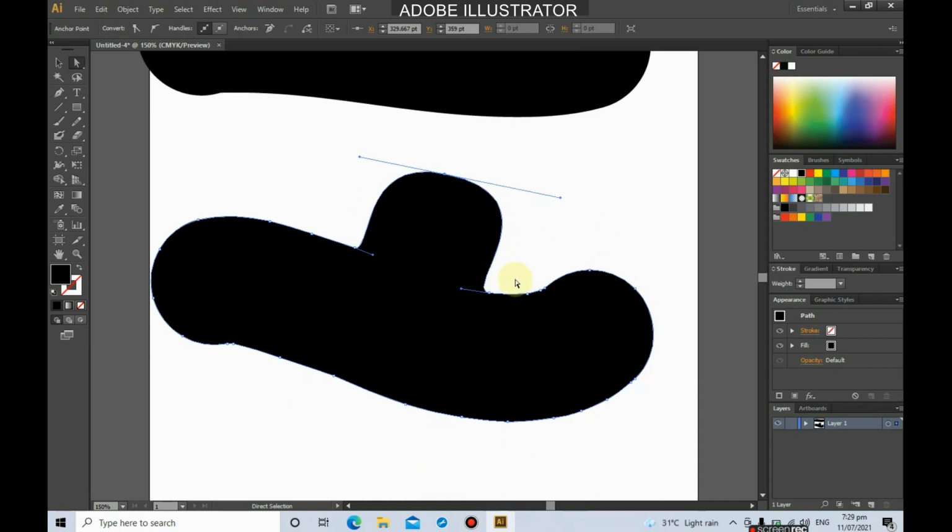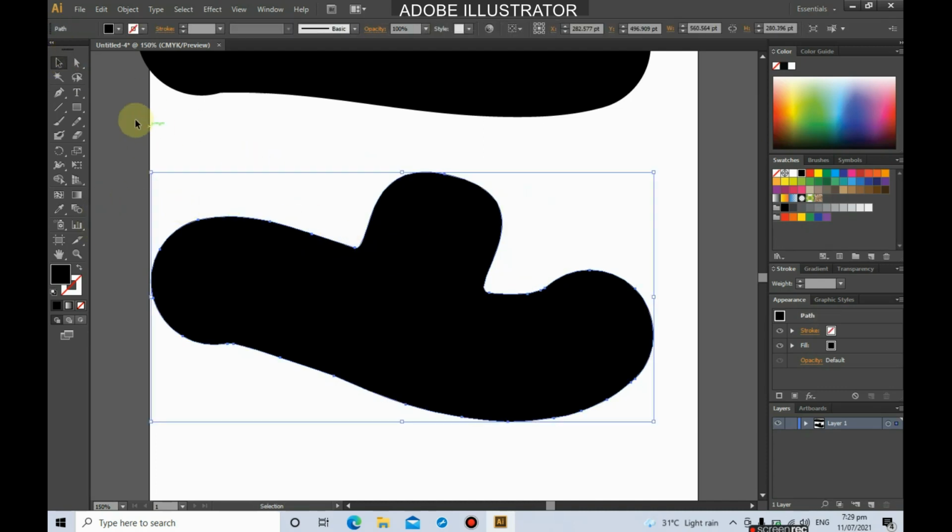At the same time, since the vector lines or the anchor points are on the sides or edges of the blob brush, you can change the color of the fill and the stroke separately. With the selection tool, select the shape. Now on the option bar, we can select the fill.